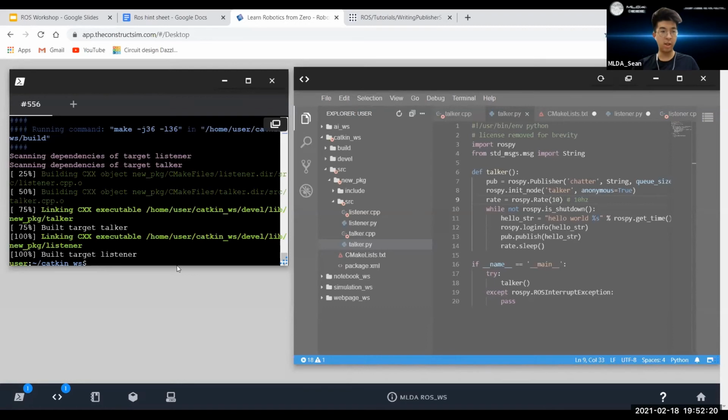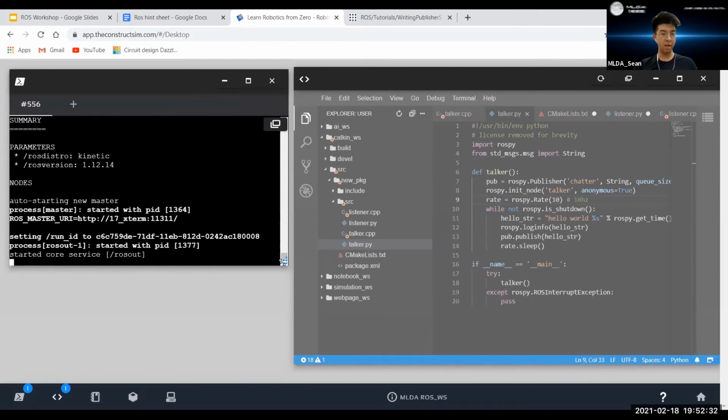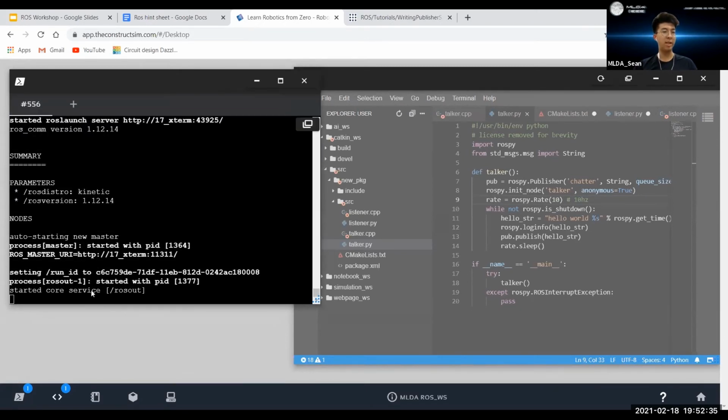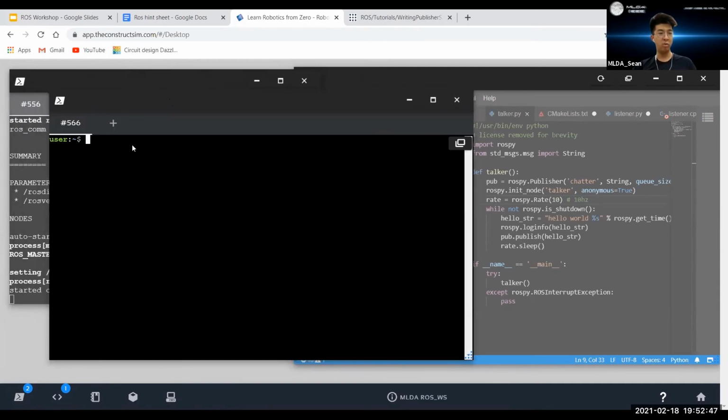Okay, so first thing, in order to run anything in ROS, we need the ROS master to be up. In order to activate it, we just do roscore. As you can see, in this terminal, our roscore has started. We can see this started core service, which means our ROS master roscore is up and running. So in order to run the codes, we will need a new terminal. And the command to run a code will be rosrun. Where have we created our code? In our case, it's a new package in Docker.